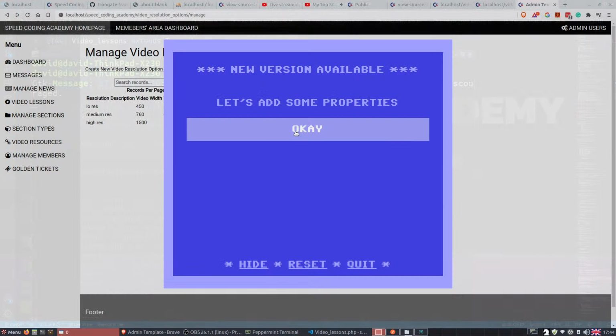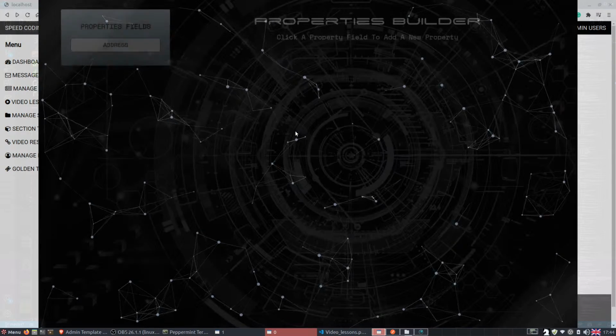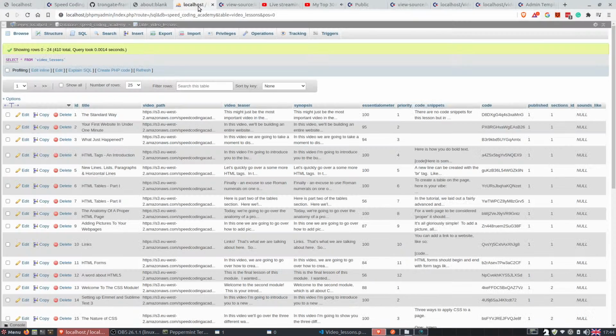So I'll add some properties onto this, right? Now, this requires a little bit of thought, because we're basically going to have a video path, and then it's going to link up with a video resolution ID.